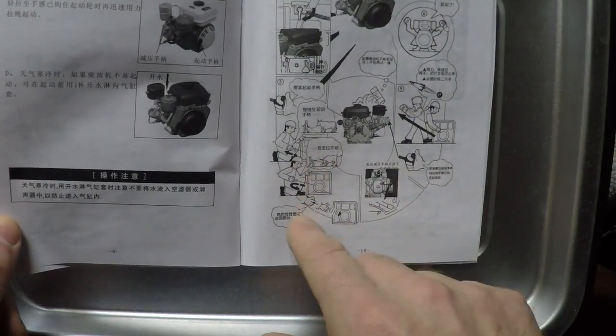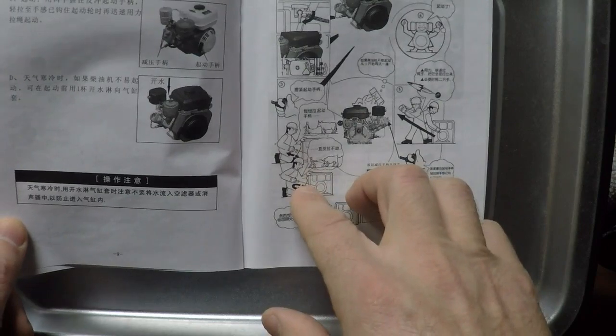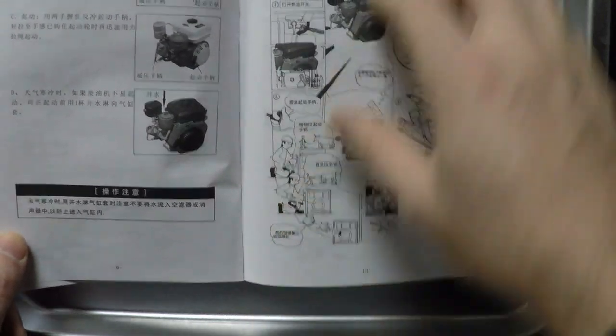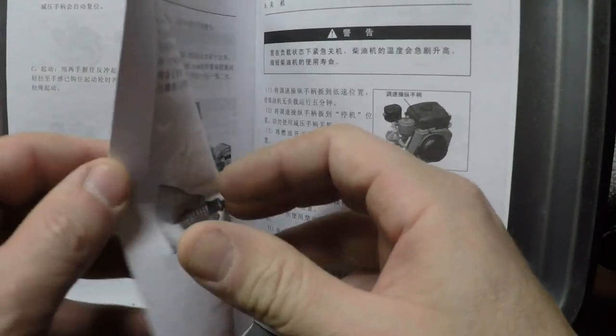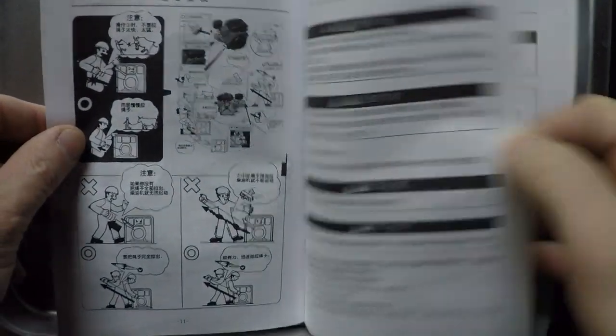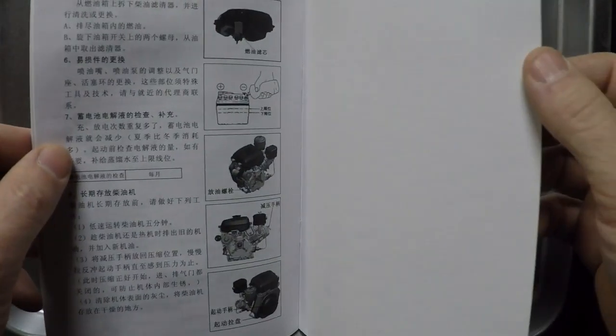So they show a bowl here actually pulling back, so that apparently when you get to the compression stroke, that's supposed to be the bowl pulling back on the rope. And keep that in mind. Another diagram of starting. More literature.